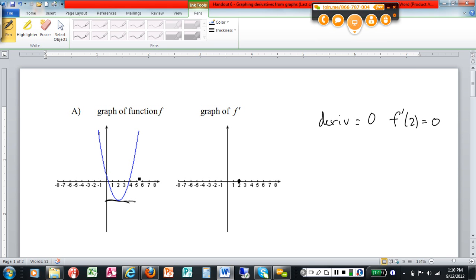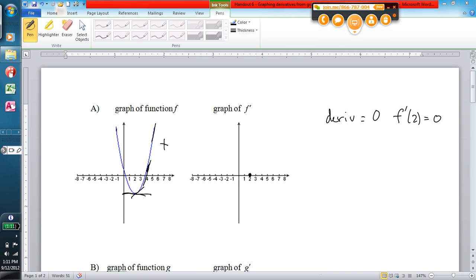All right, now what happens on the right side of 2 then? You tell me. What kind of derivatives do I have over here? Sign-wise, S-I-G-N-wise. Draw a couple in. Aren't those positive slopes on the right of 2? Positive slopes on the right. So doesn't that mean f prime then, there we go, f prime on the right here, starting at 2 there. On the right side of 2 there, the derivative is positive.